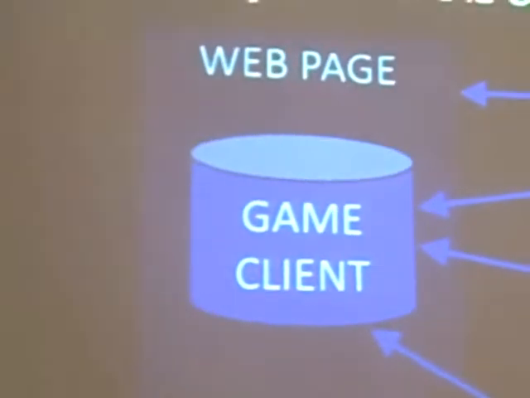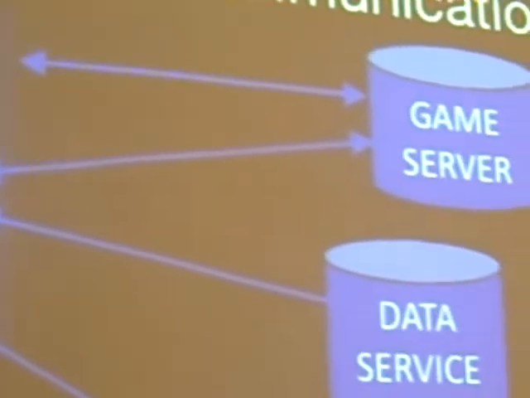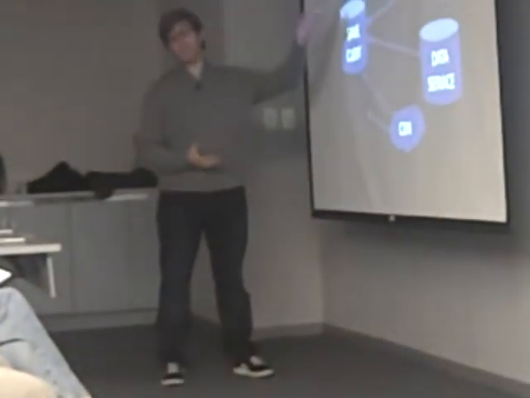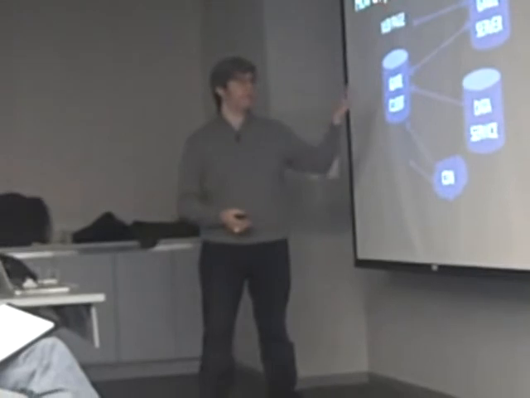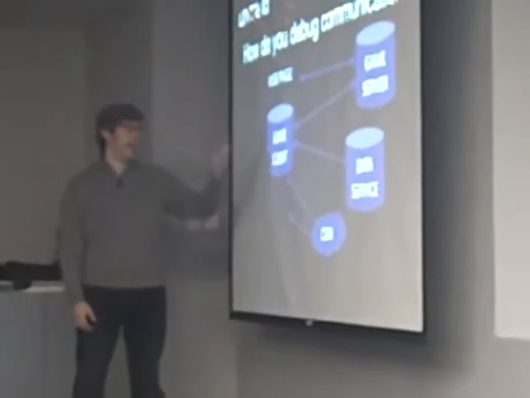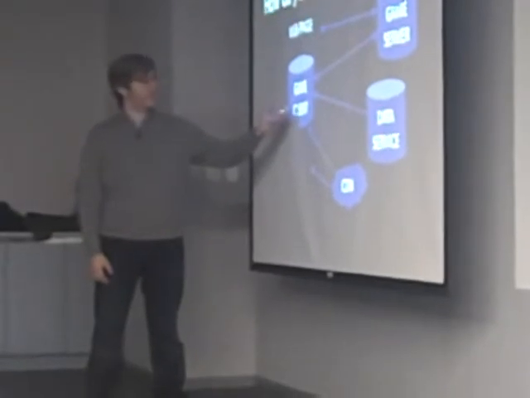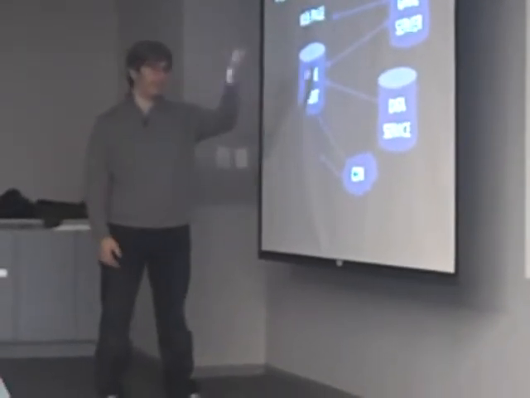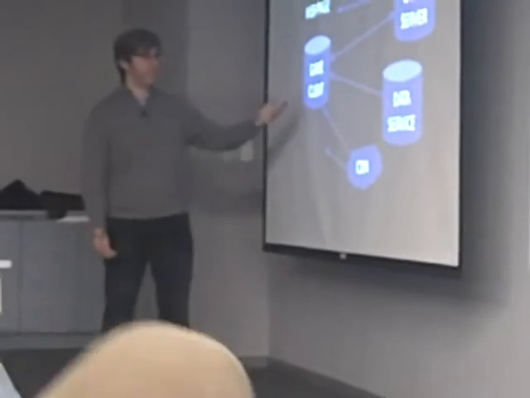So debugging communication is size memory, the other really hard thing we have to work on. There are a lot of components in the system. Obviously we've got a web page, or a web game, and the web page talks to the game server just to create a game. The web page has a game client on it, which is a whole separate entity. The game client obviously talks to the game server.